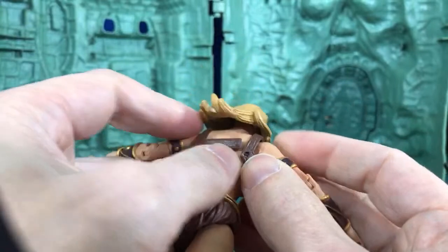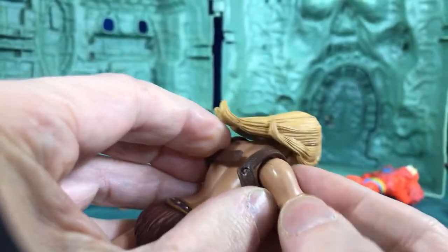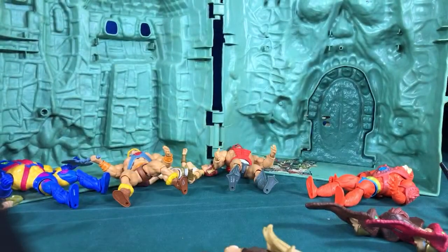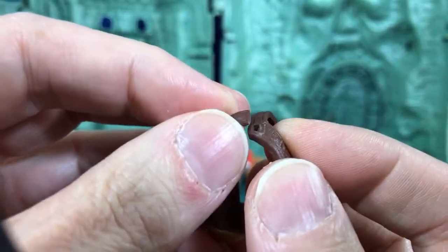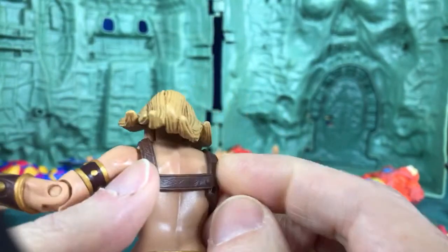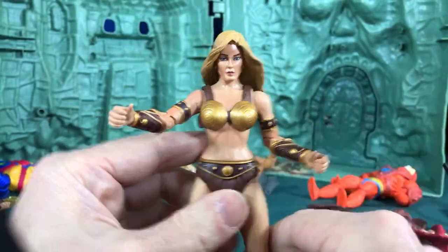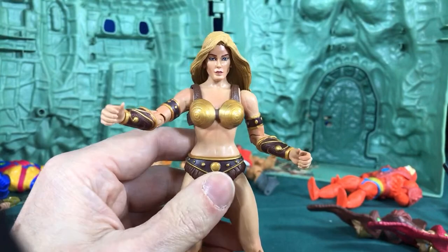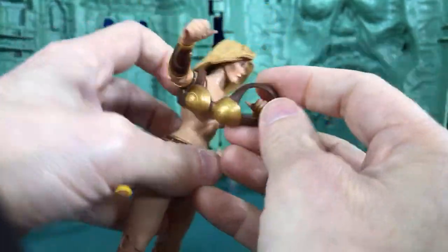To get this off, on the back very carefully, you want to heat it up and pull off this little nub right here from that connection — it's basically just glued in with factory glue. You can see there's a little hole and a bump that go together. It doesn't lock or snap in place unfortunately, but you can put a dab of glue in there and put it back together. You have to heat it up to stretch it and get it to fit back on, then put one little drop of super glue in the hole and push it over — or just leave it undone. The best way is to take off that one side, then slide it off her arms and pull it right off.